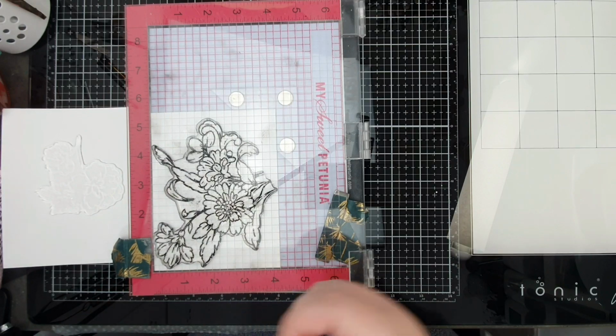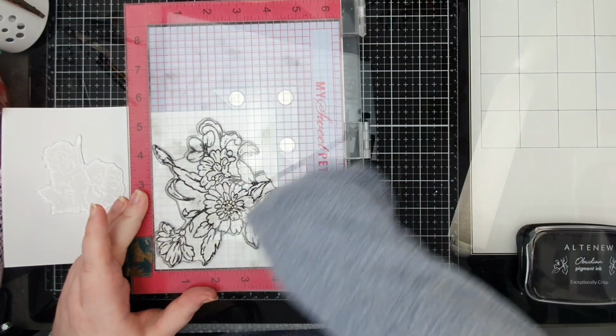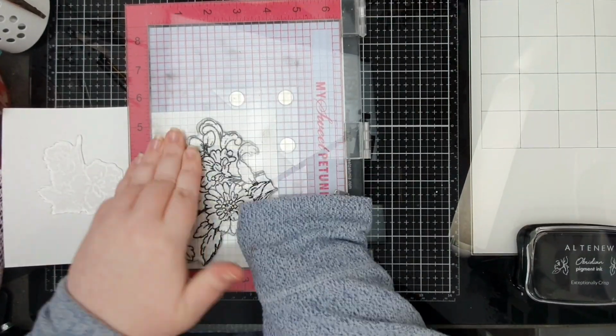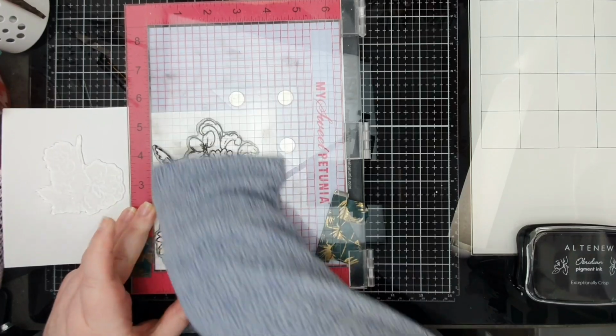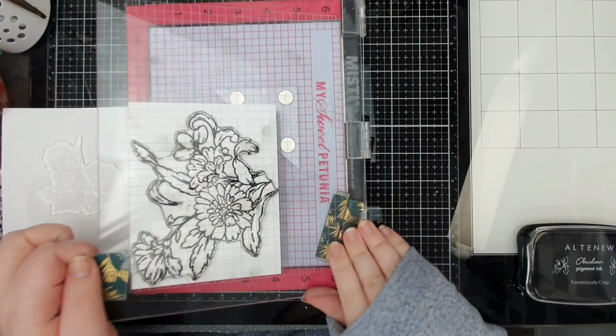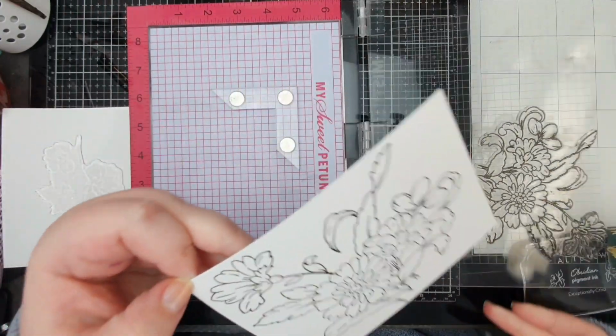We are going to be making 2 cards today, so I'm going to stamp out this large image twice, and as you can see it takes up the majority of an A2 card panel, and then I'm going to stamp the smaller floral image twice, and that will fit both those on 1 card panel.